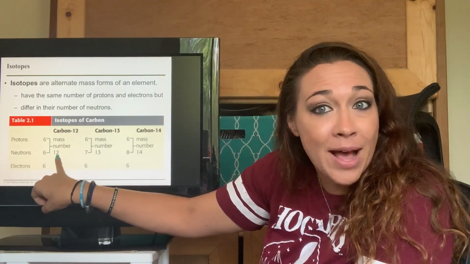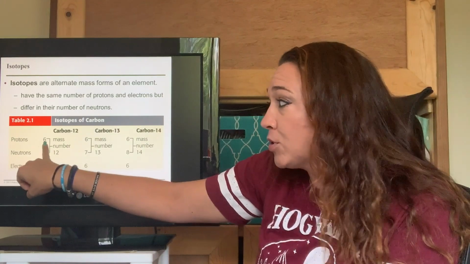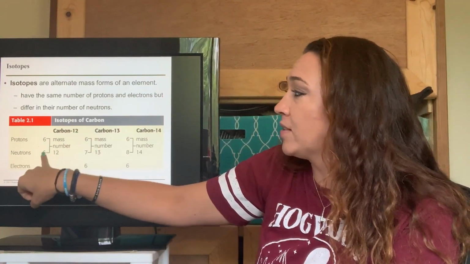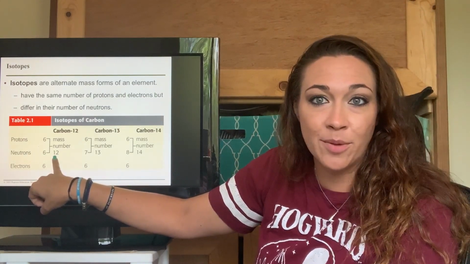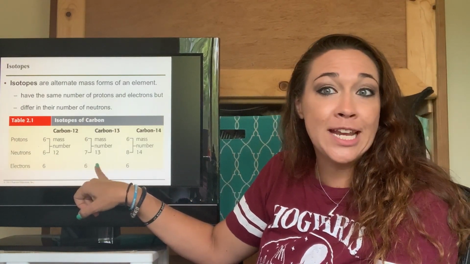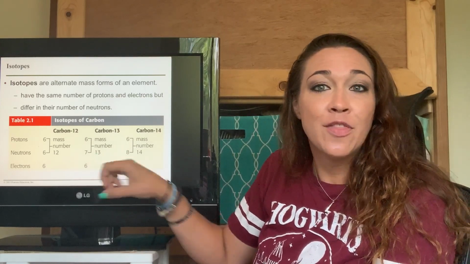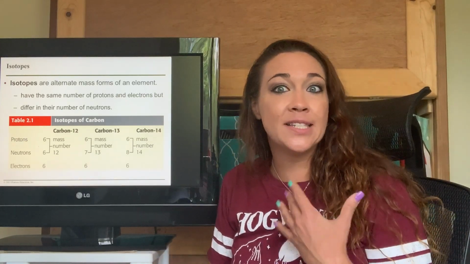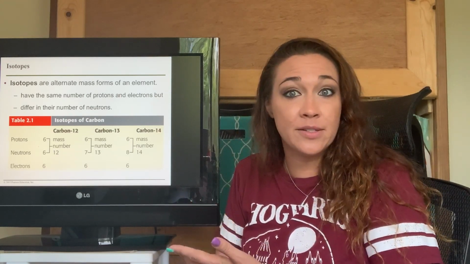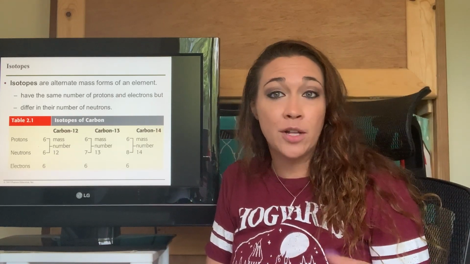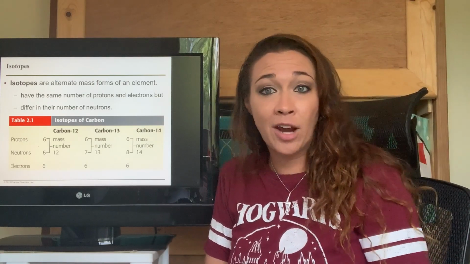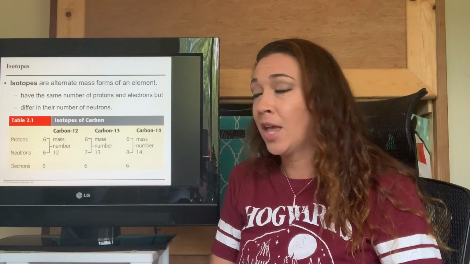Okay, so that's how we get the mass number if you want to calculate. Number of protons plus number of neutrons gives us 12. So in this case, they would call it carbon-12 because it has 12 as the mass number. Now, if we look over here, we actually have carbon-13, and that's because right here, the number of neutrons now goes up to 7. Remember, the number of neutrons can change without changing the element itself. So now we have 7 neutrons plus the 6 original protons gives us carbon-13, right? Because the mass number is now 13.